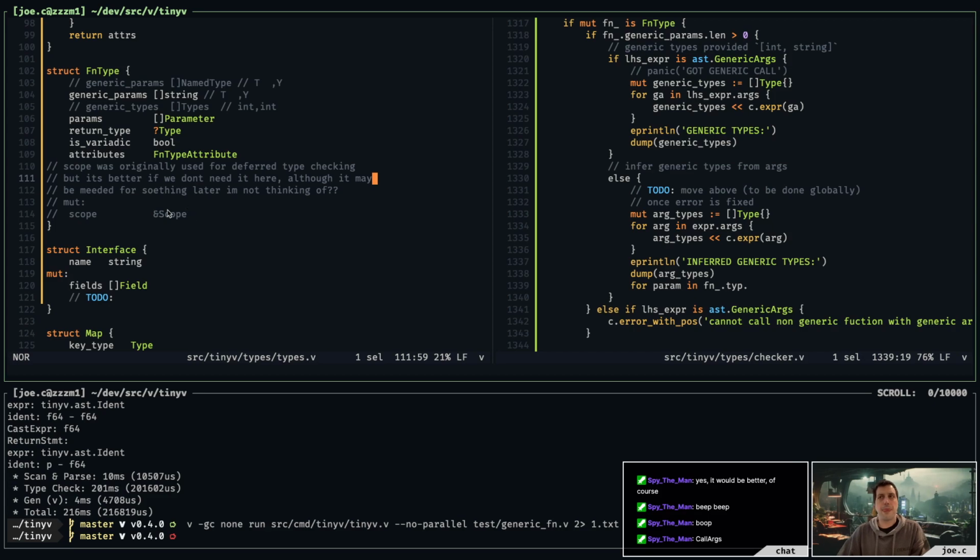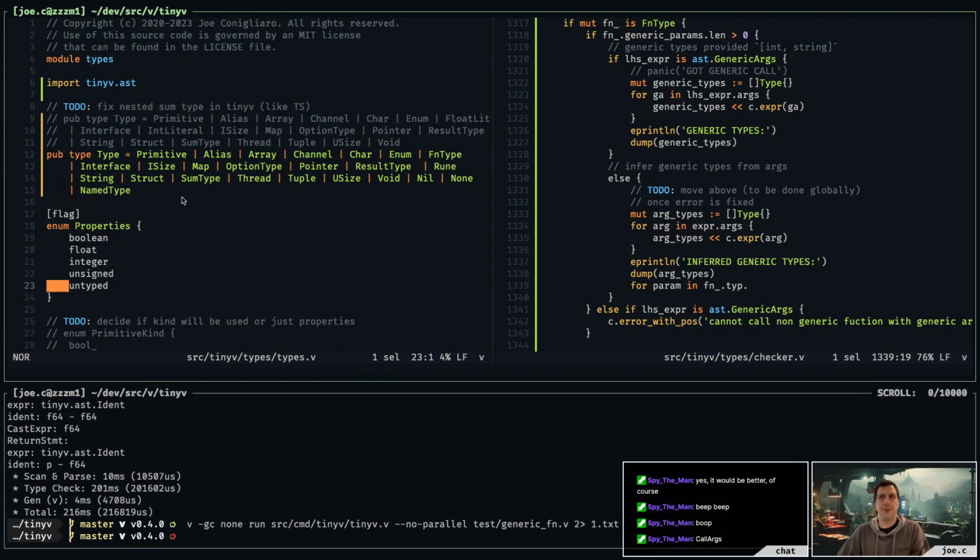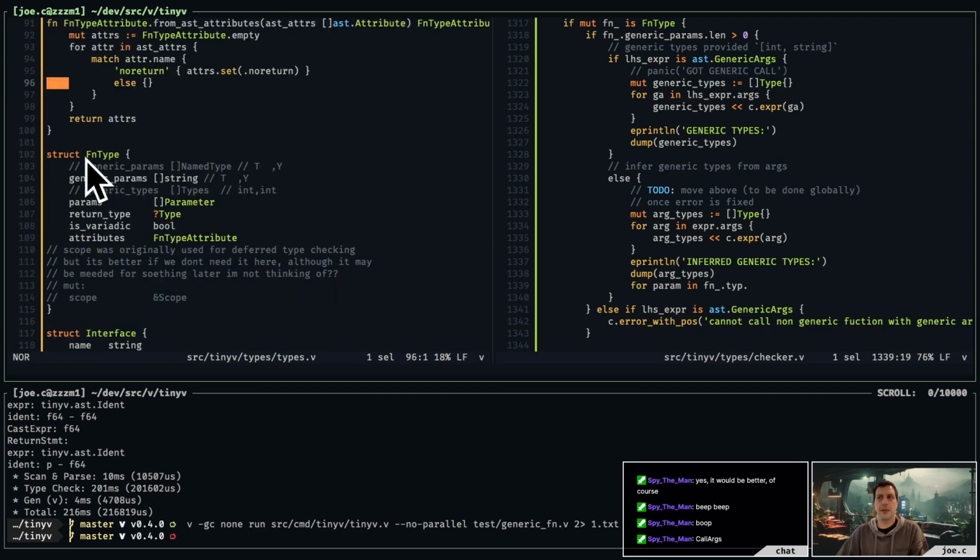We have, see this function type here? This has generic parameters, parameters, return type, is variadic, and attributes. And also I might make it so that the receiver is the first parameter. Anyway, that's up for debate, questionable at the moment, but I could put the receiver here.